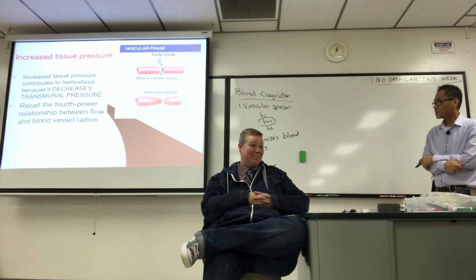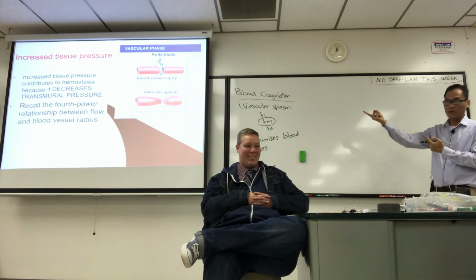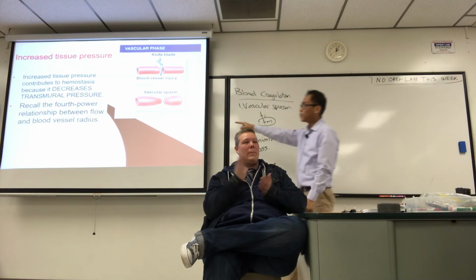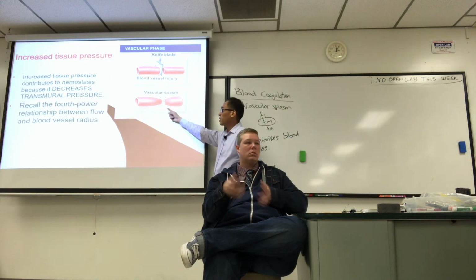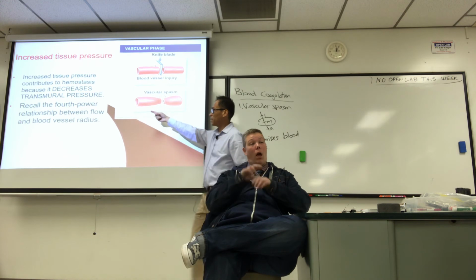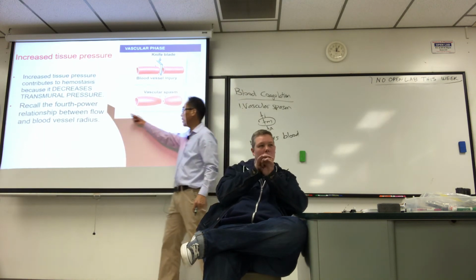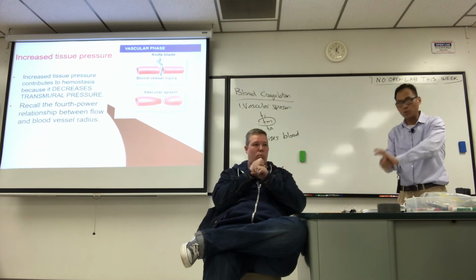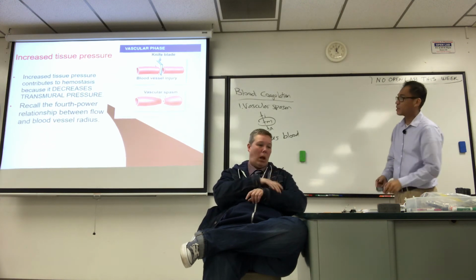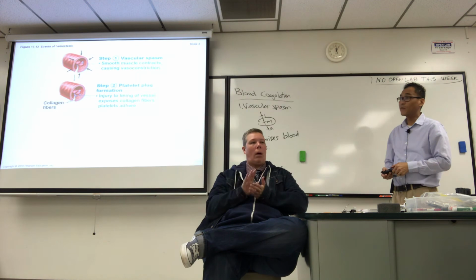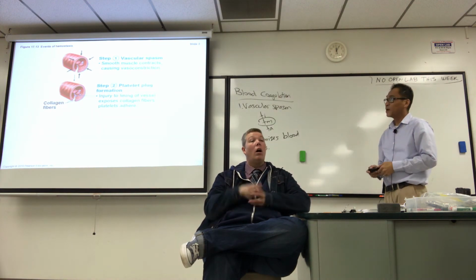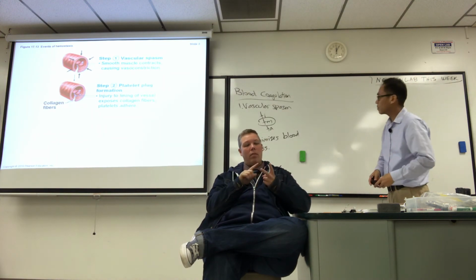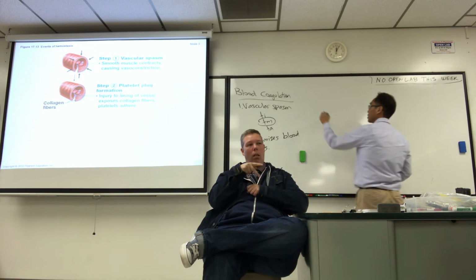All right, minimizes blood loss. Well, you can see why it minimizes blood loss. Look at the spasms. You can help by applying pressure, right? Because remember that if you decrease the radius, it affects resistance to blood flow quite a bit. So that's why you apply pressure to a wound. It helps minimize the blood loss. So that happens. And the other thing that happens in the damaged vessel is a platelet plug may form. Platelet plug formation.